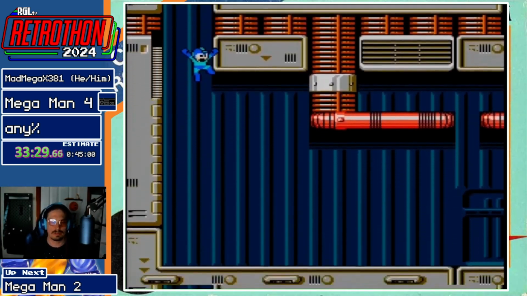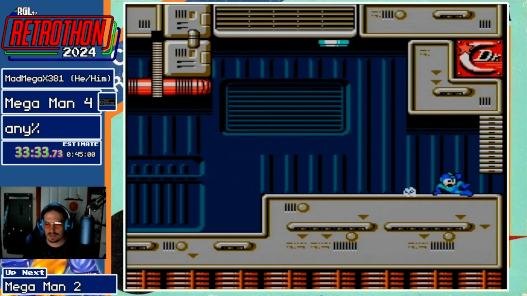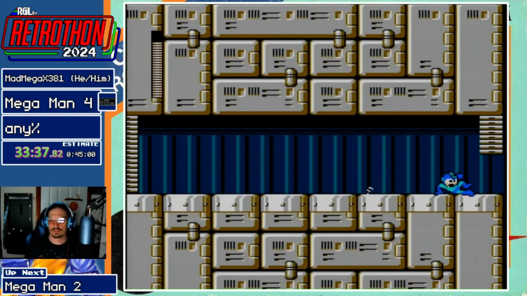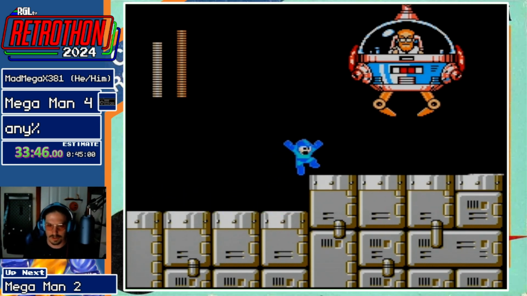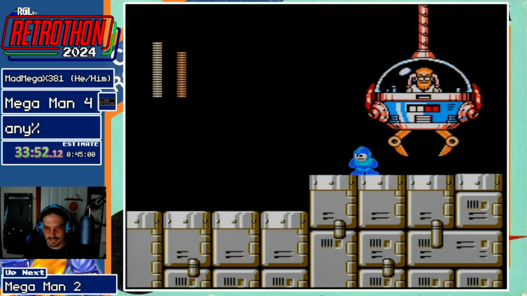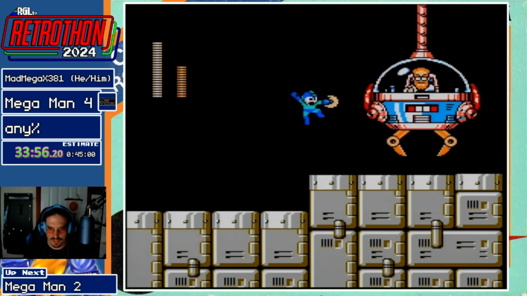So here we are. We're coming up on Doc Cossack, you know. It's about... You know, this is the end of the game, I guess. Did our 4 castle stages, you know. This is the big boss. There he is. He's in his machine, so we gotta fight this guy. Let's go over here and give him the old 1-2. Give him the old left-right hook.